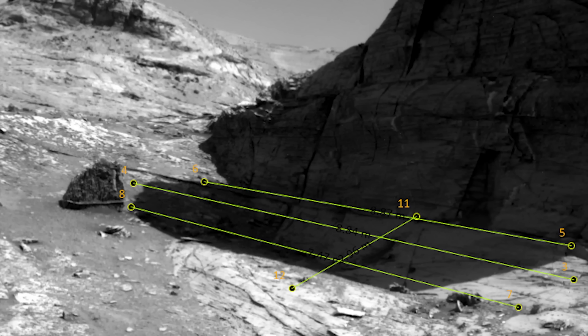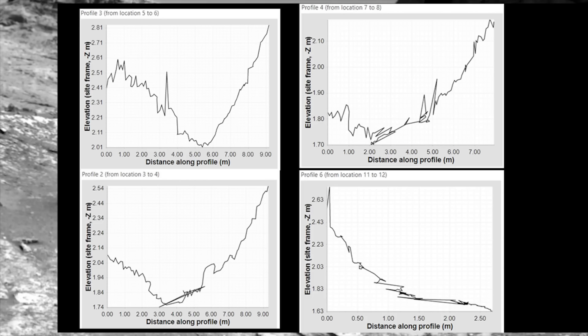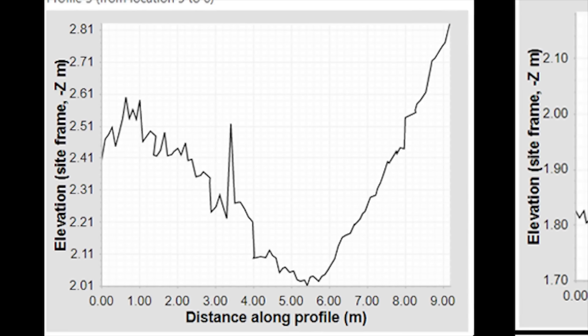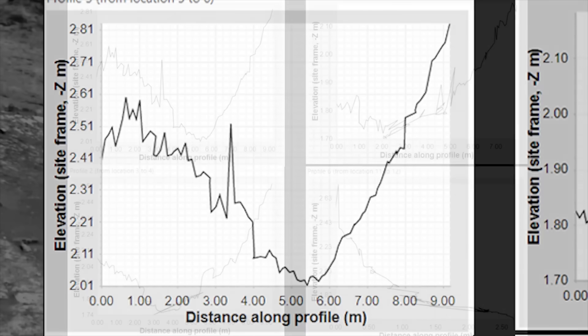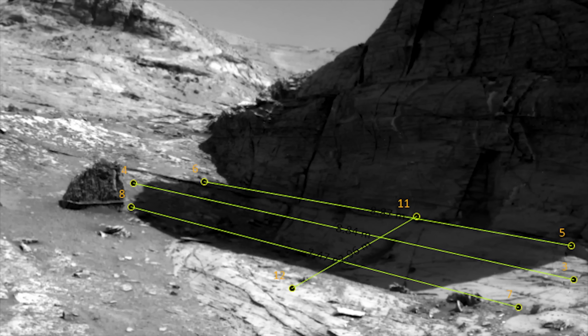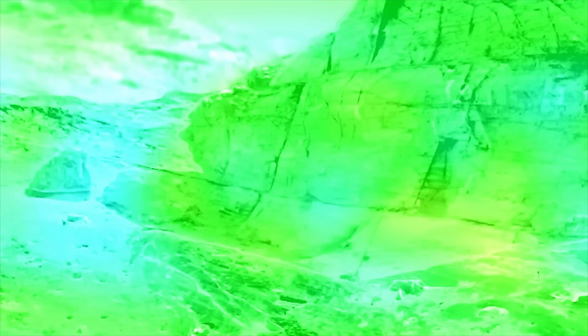Jimmy presents profile charts for depth analysis. Looking at the top left chart for the long-ways 0.5 to 6 line measurement, we're looking at the elevation change within the site frame in reference to the distance, which was 8.87 meters — about 10 yards. The change is a negative 0.6 meters, that's a drop of right at two feet, and then a rise of 0.8 meters, or two and a half feet. All three long-ways measurements are comparable. The across shorter measurement shows a drop of about 2.3 feet.